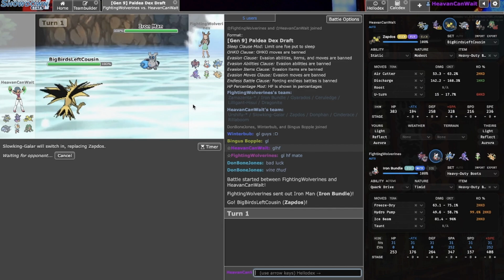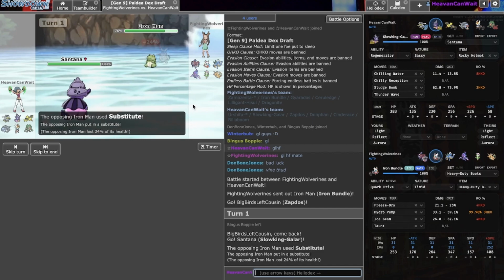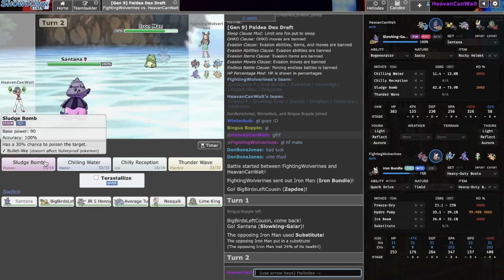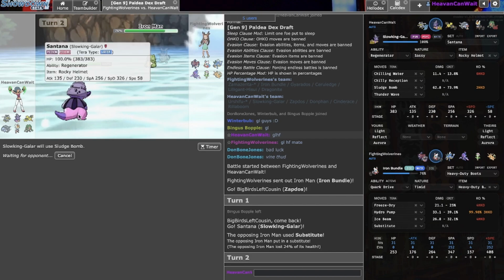Gyarados can potentially be annoying here. We really got to keep Zapdos around just for it and kind of force the Terra Ground on the Gyarados here. So it's going to be definitely interesting to see here. Okay, cool. We're going to see how much damage. Sub immediately. Okay. Go for the, just start sludging up here, right? I'm not sure exactly how much he can do here.